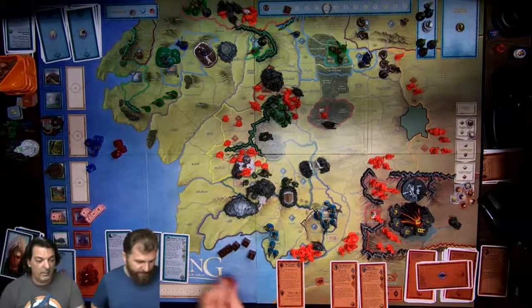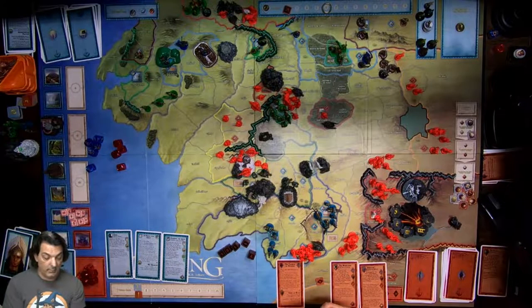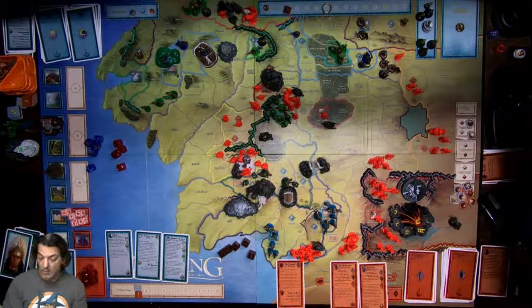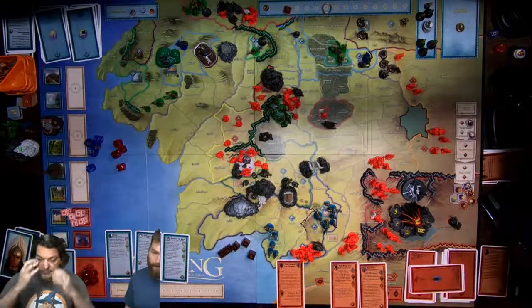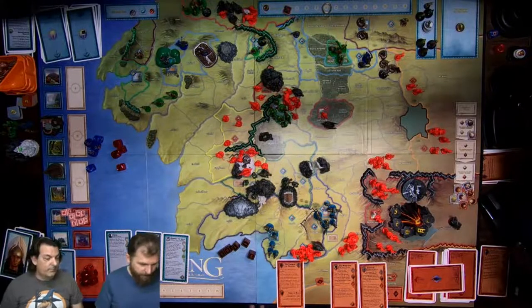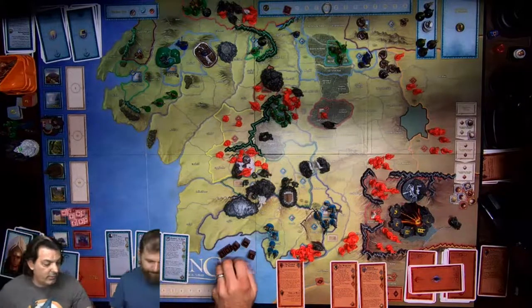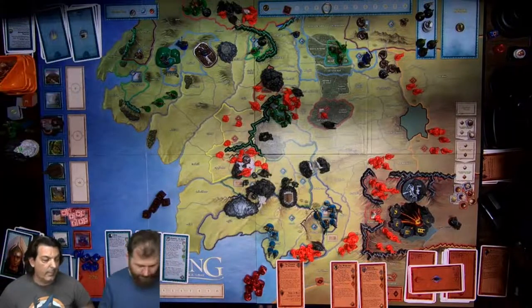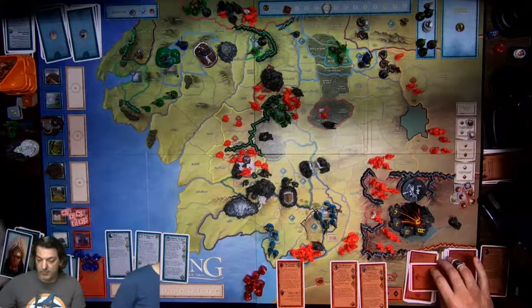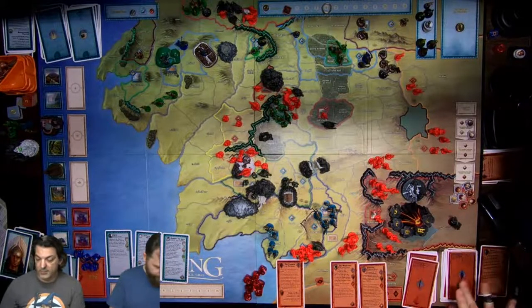So that's the end of my moves. All right. And then I have this Palantir action, which means I can play a card. And I'm going to use it to draw a card. All right, that's it. Get our dice back. Nothing happens. I get them back because you didn't move the fellowship at all. You can put these combat dice back. And we draw, up to six. One, two, three, four, five, six.